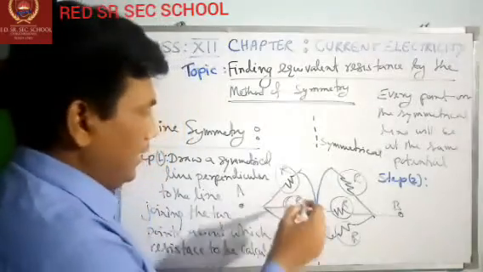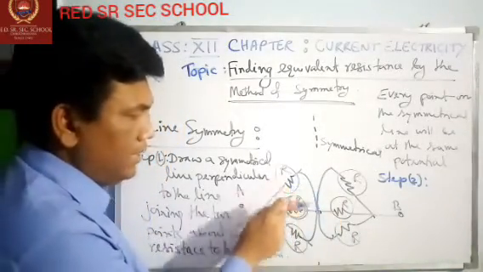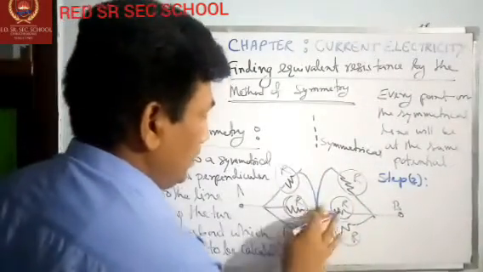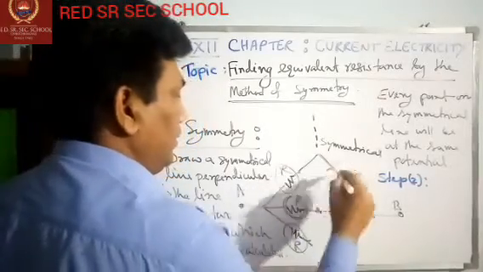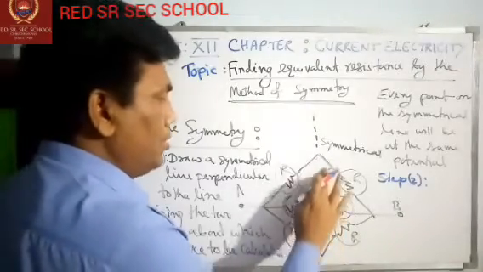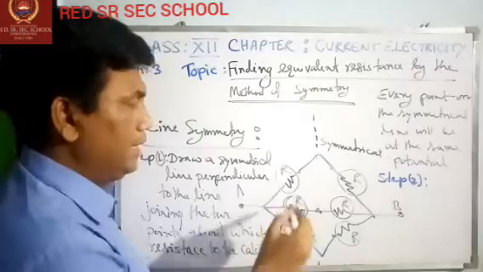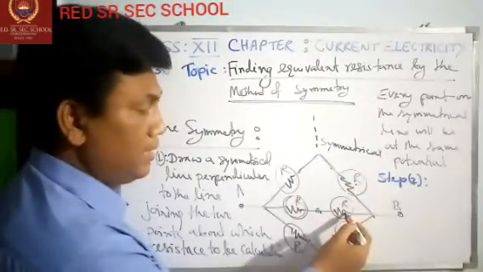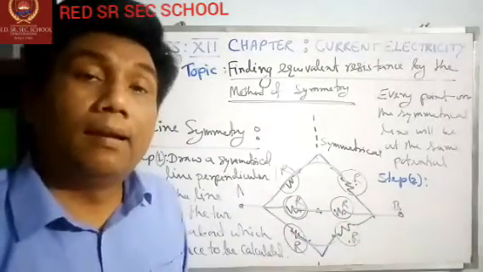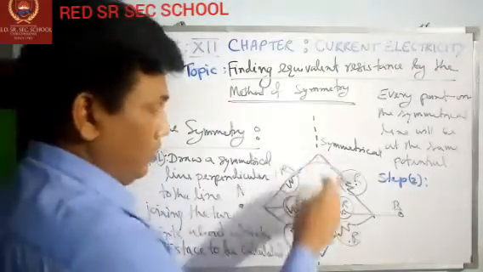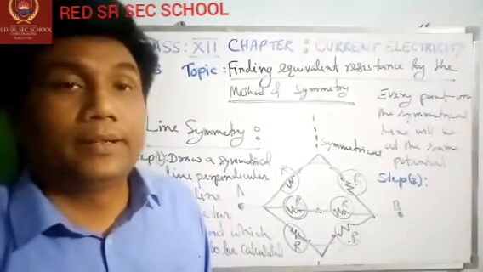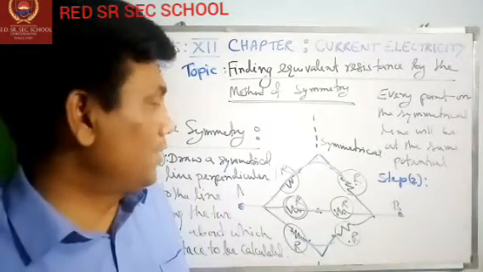Say after joining all the 3 points, it is clear that these are parallel. If we disjoin all, I have disjoined. Initially the resistance was there, but I have disjoined. After disjoining, it is seen that these and these are in series, these and these are in series, these and these are in series, and this line and this line will be parallel. Are you getting my point? So you will easily calculate the equivalent resistance between A and B. A complicated situation becomes very easy now.